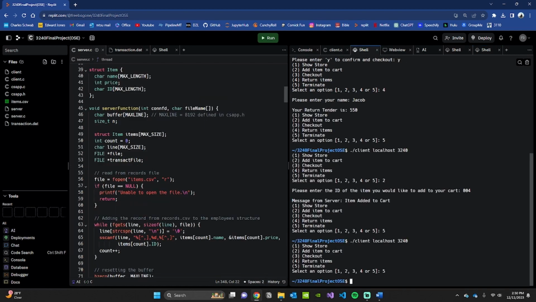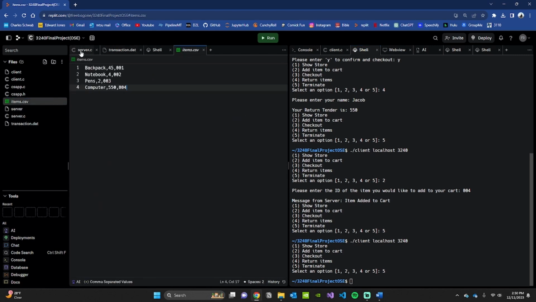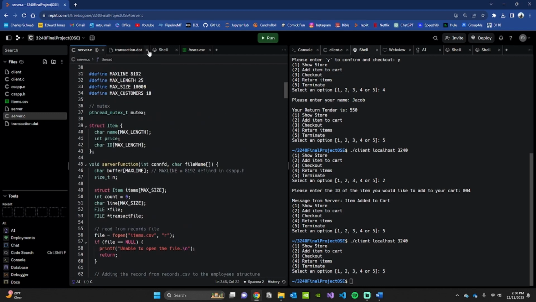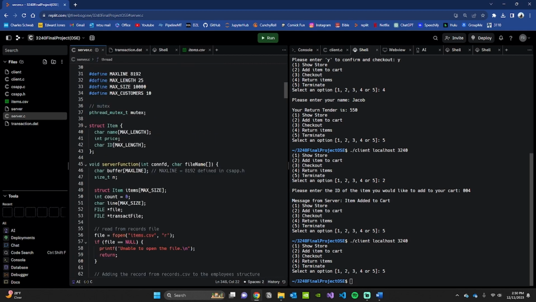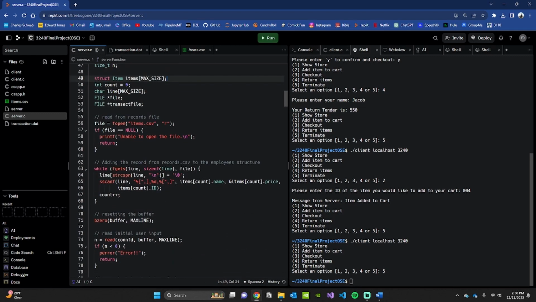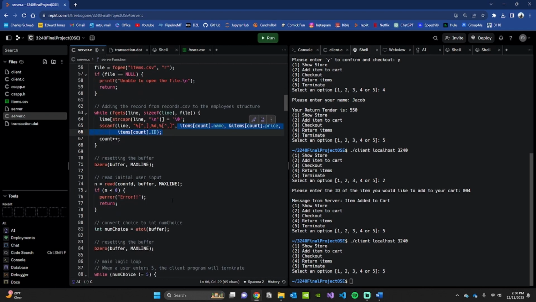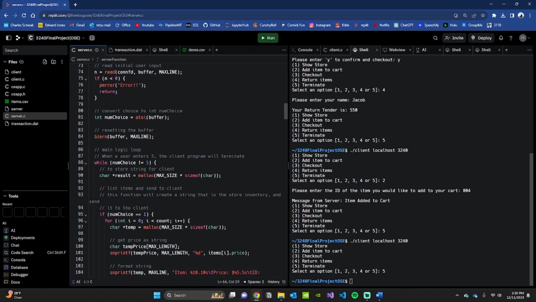Another challenge that I had was the data flow from our items file into the unique customer file and then into the transaction log. To make this work in server.c, I made an array of structs which holds all the items' information, and I initially read in the file of items into this array of structs so that I could have this for ease of search, and I can easily put this into several different files if I wanted to.